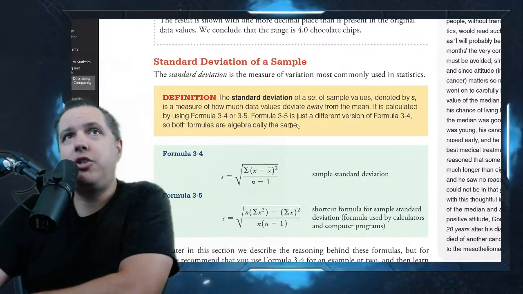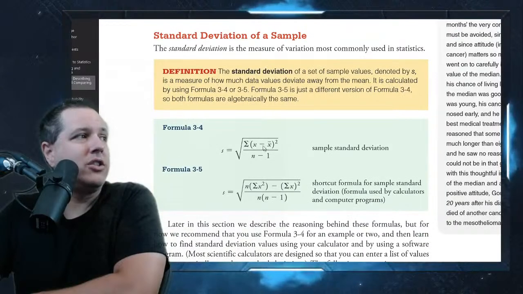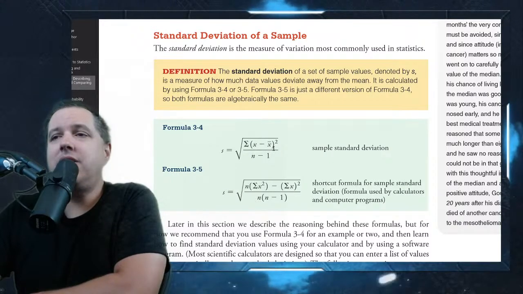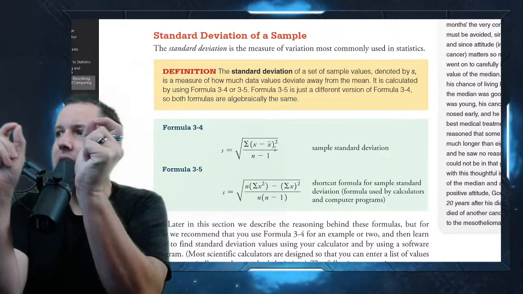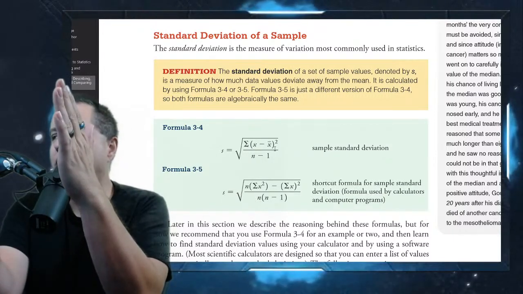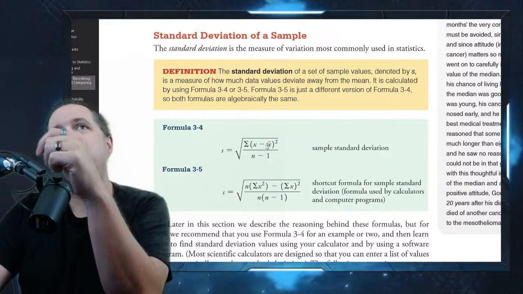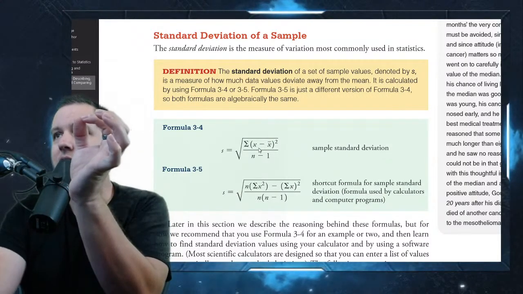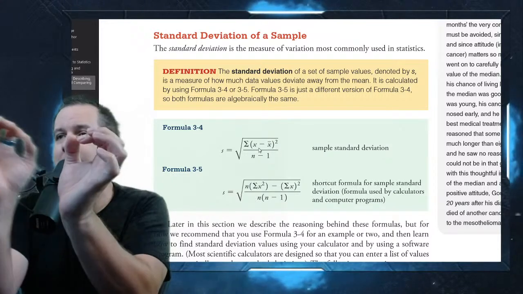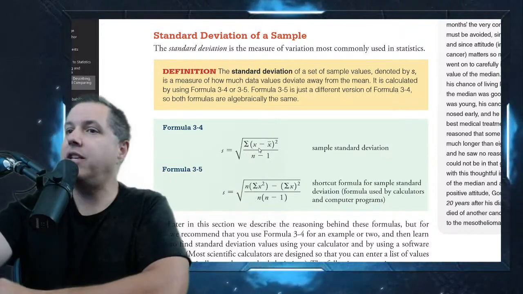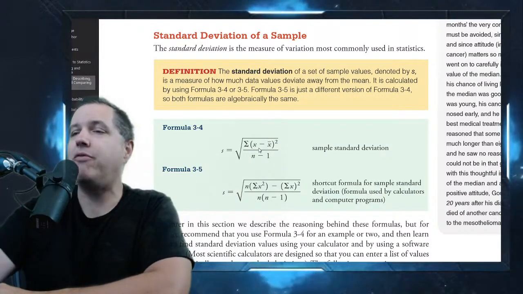So basically what you do, I'll go over it because, again, just understanding the formula is really helpful. You take your mean, the mean is x bar, and you take each data point minus the mean. When you take a data point minus the mean, it's telling you the distance between your data point and the mean for your data. So the first thing you have to do is calculate the mean. Then you go through for each data point, and you do that data point minus the mean, and you get a number. Go to your next data point, that data point minus the mean, you get a number. Your third data point minus the mean, you get a number. And you're getting all these distances of how far your data points are away from the mean.